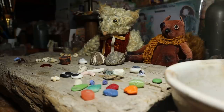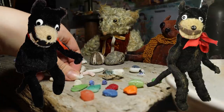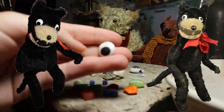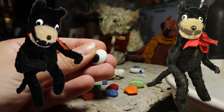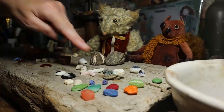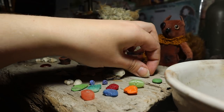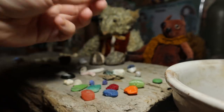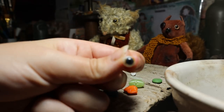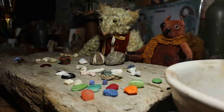You're not going to say what we're making? Go on then. We're going to attempt to make a Felix the Cat toy, because that's probably what an eye like this would have come off from the 20s. We'll show you pictures when we make it, but hopefully we'll be making a Felix the Cat. And these are some of the other eyes we found. Mum found this eye, and I found this eye. And then I think I found the broken one on Wonky. I think Mum found the rest. It's odd, isn't it?